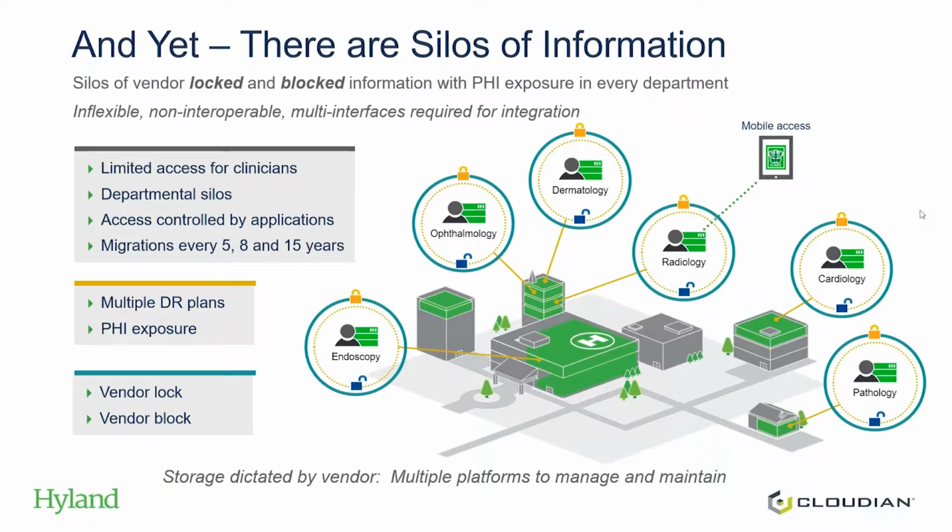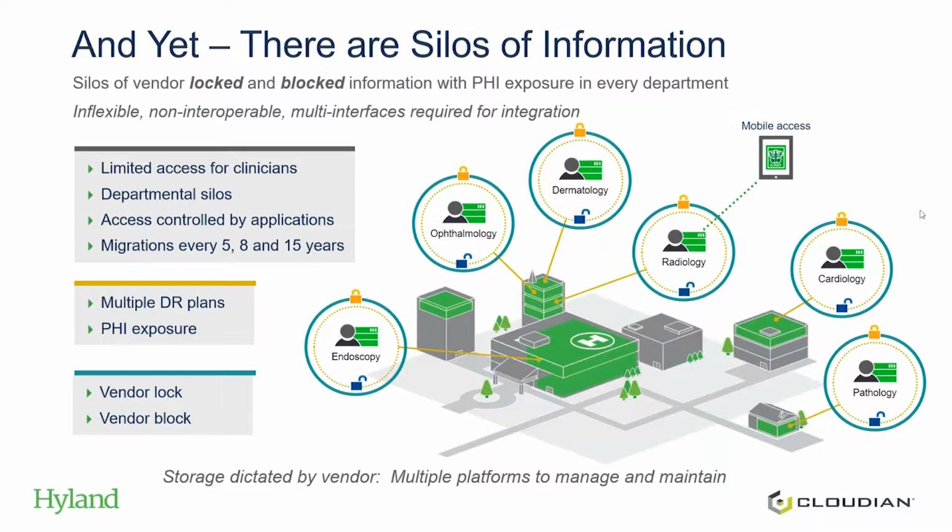Okay, the problem, what we have today though. So we know that we have this explosion of data. We know that we have a bunch of people that are trying to access that information and share that information to provide the best health care possible. The problem is it's still being siloed off. So every application stores to a particular storage type. So you have endoscopy, they're storing to a location. Ophthalmology, they're storing to a location. Dermatology, they're storing to a location.